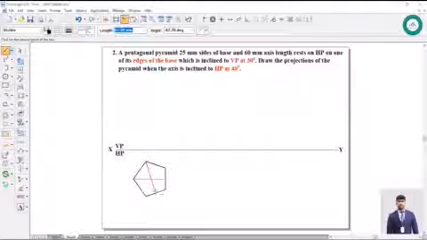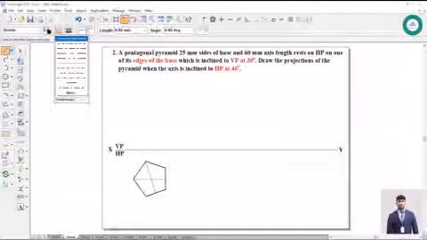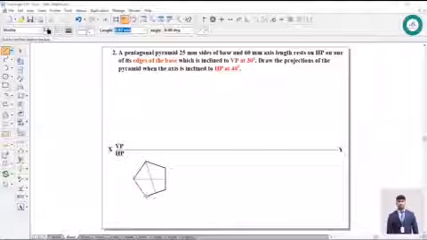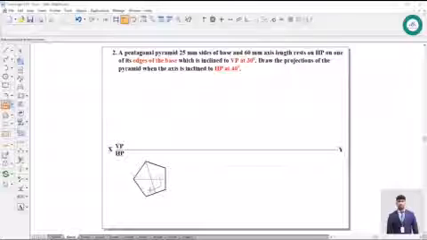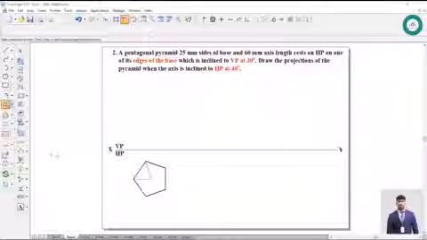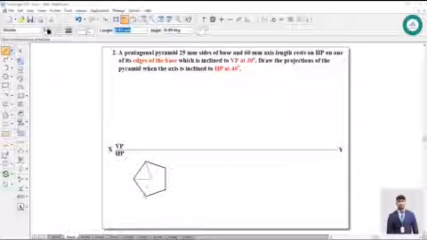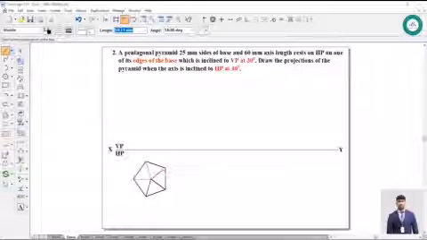So after drawing this perpendicular bisectors, once you got a center, go to the line command, take the suitable width as well as type of the line. Ensure from all the corners, it should be joined to this particular center. So after identifying the center, you can remove these two lines which are passing through the center points. So go to the list as usual, and from all the corners, it should be joined with a dark continuous line. You can make a note here.